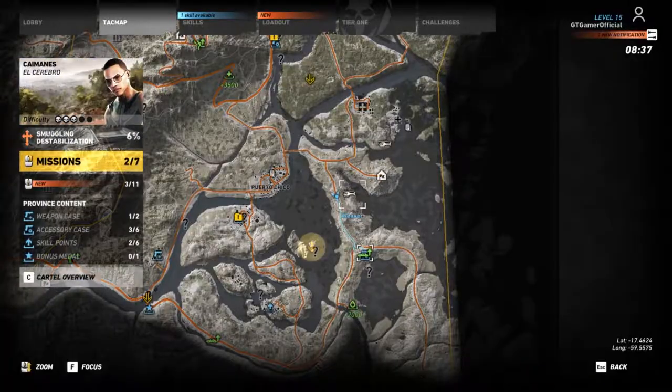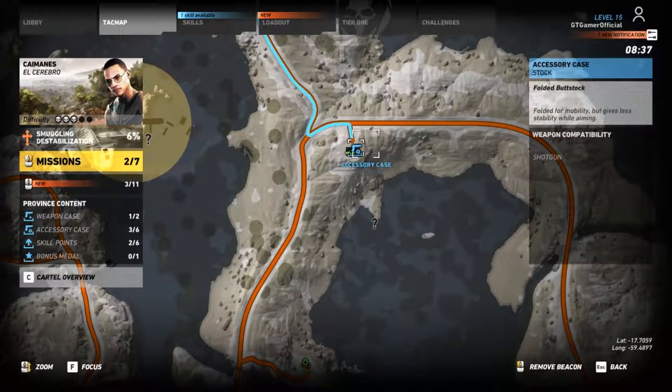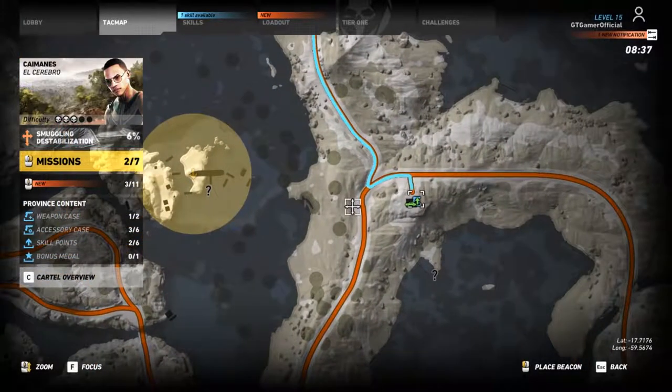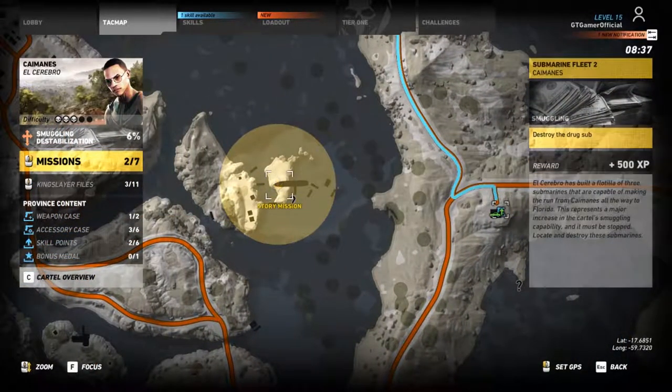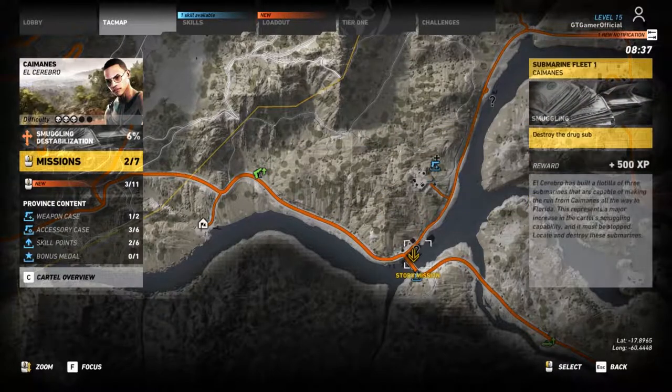And if I show you the map quickly, we are going here to get this weapons crate. It's a folded butt, so we don't really need it, but it's still worth having. And blow up one of the station's entrances. That seems simple. It probably isn't, but, you know. Then after that, we're going here to destroy another one of El Cerebro's submarines. And then we've got another submarine over here, which I want to destroy.